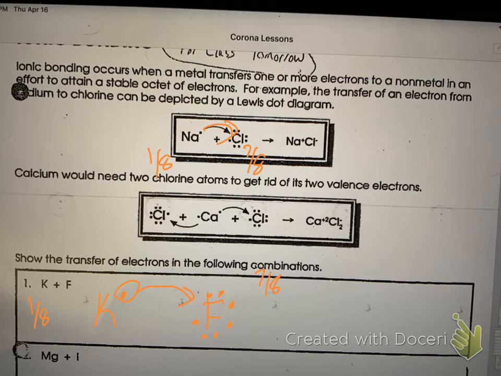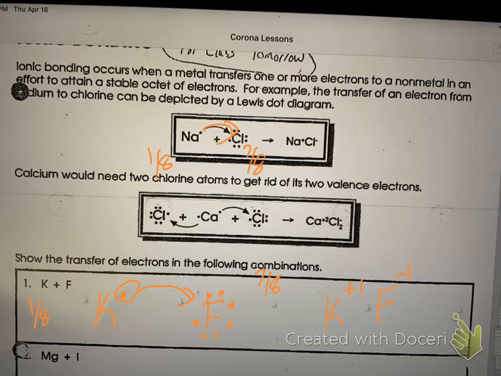And fluorine is going to be much happier finding 1 than it is giving away 7. So it's going to be, sure, I'll take that electron. So you're going to end up with K having a +1 charge because it gave away 1 electron, and fluorine is going to have a -1 charge. And there we go. That's how it works.